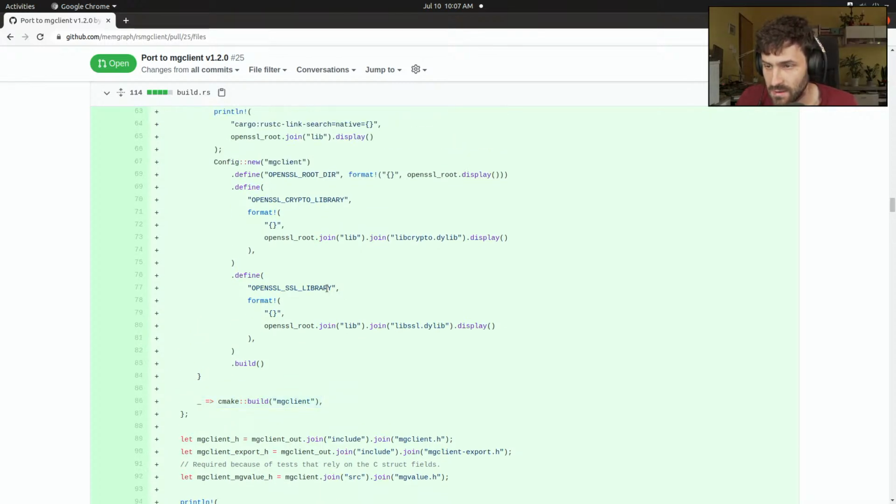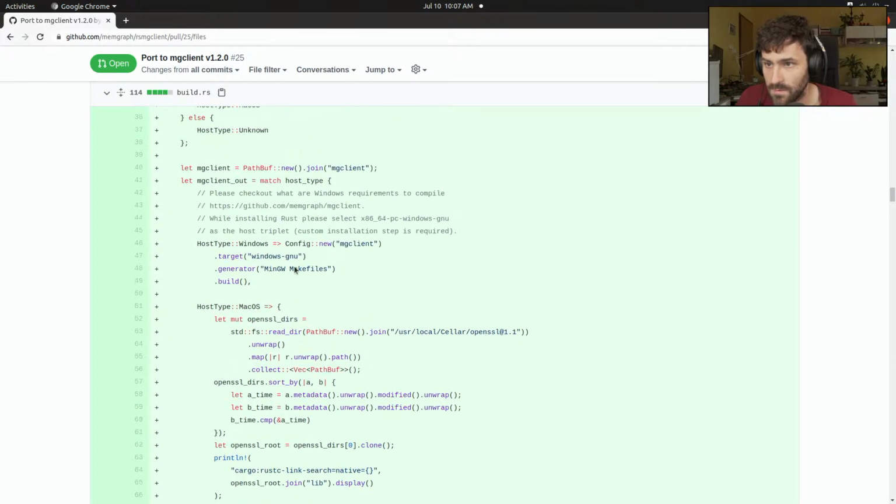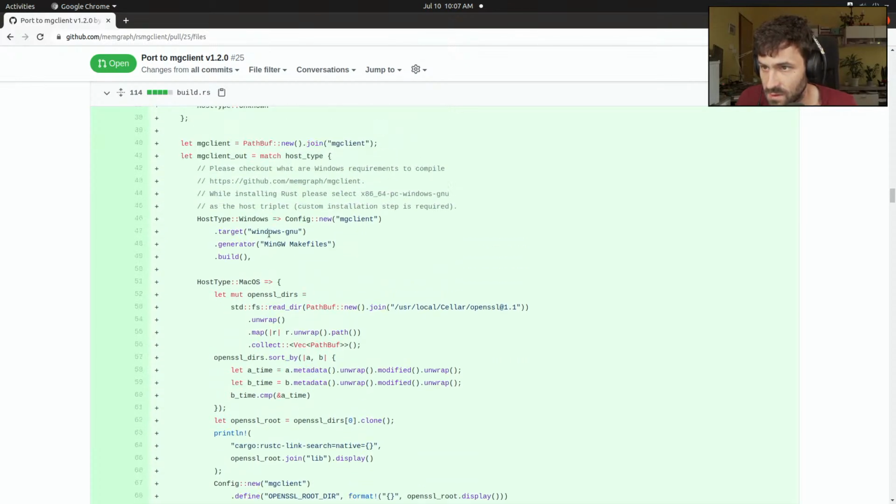In addition to that, we also added Windows and macOS specific stuff, and that's a bit more tricky, because on Windows we are using MinGW to build MG client, so that has to be defined.